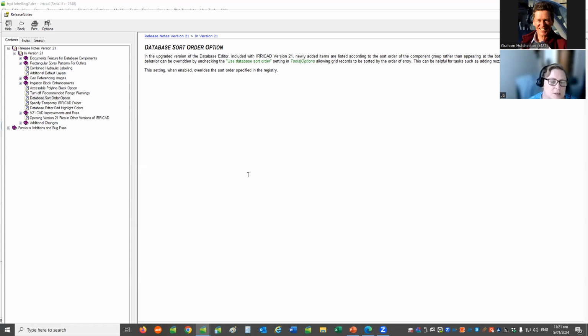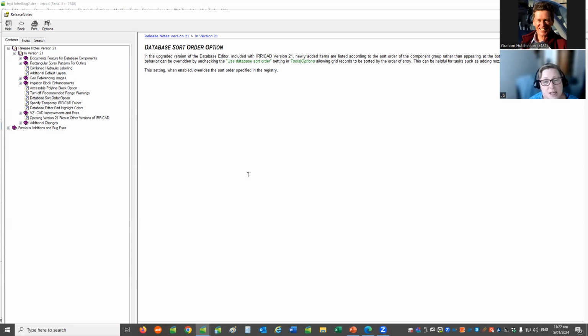And when you're trying to attach nozzles to a new sprinkler, for example, you're not able to find that straight away because it's not at the bottom like it was in, well, it's probably pre-version 20, I think. But you can turn off the database sort now, and it will always be at the bottom because it's based on the UID, or the order of entry of these items.